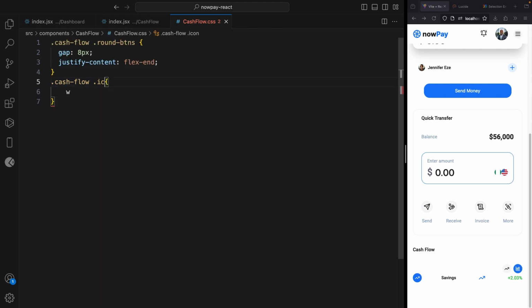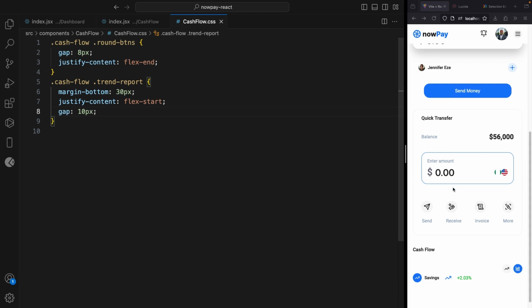Let's just style the trend report, and let's give it display flex, and we justify content of flex start, and see that for 10 people.